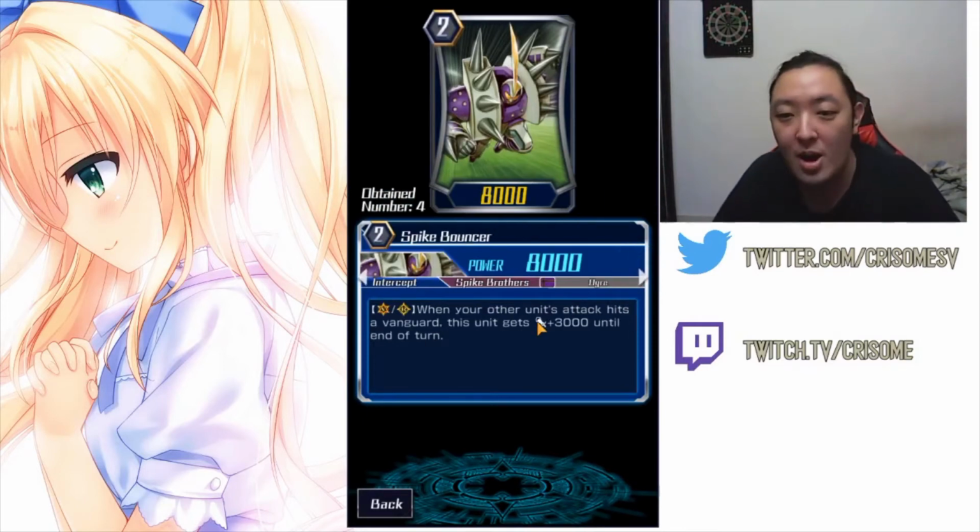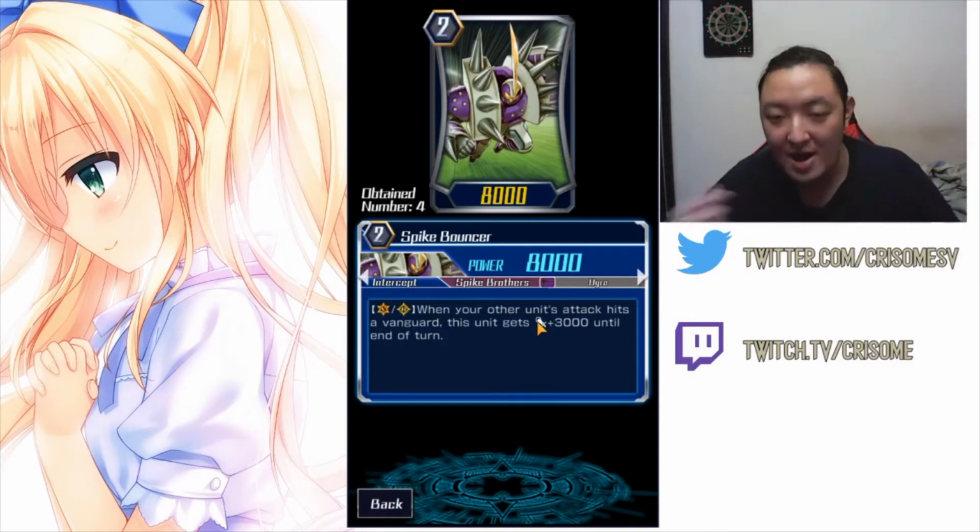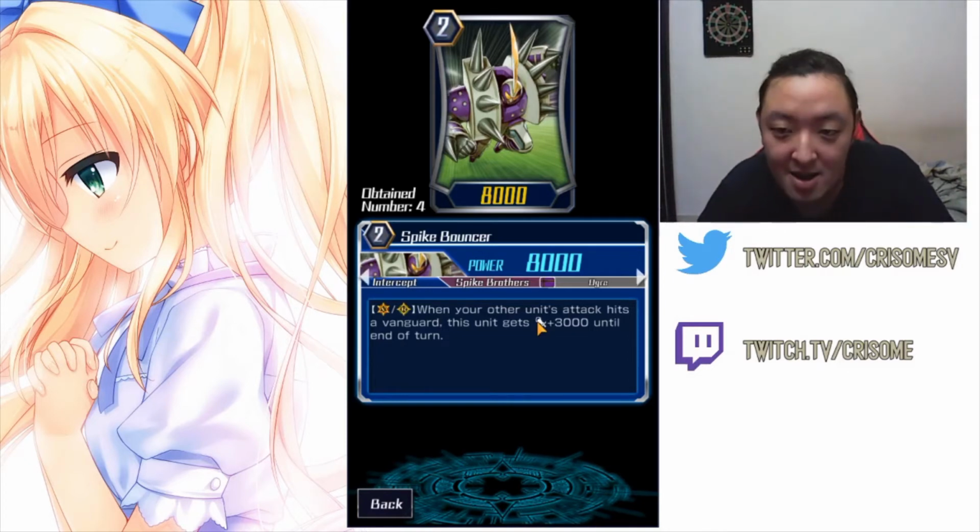So Spike Bouncer is just a one-off. When your other units attack and hit a Vanguard, this unit gets 3k at the end of the turn. So I run this because it can hit magic numbers. Usually you use one of your +1 +5k to hit the Vanguard, and then this thing becomes 11k, being able to hit your opponent's 10k rear guard or even the 9k rear guards.